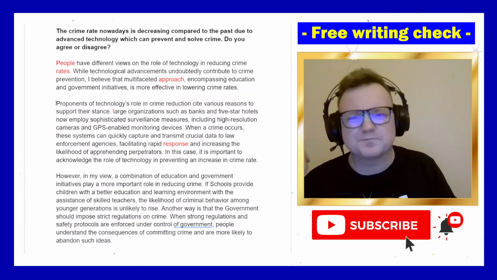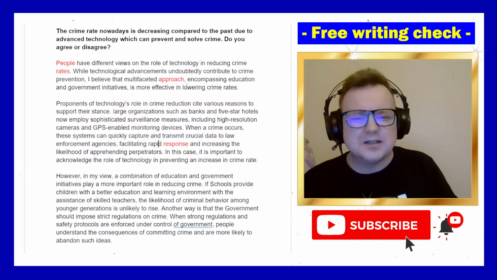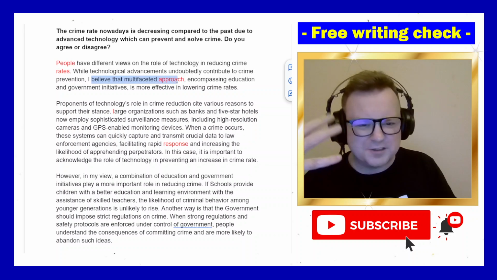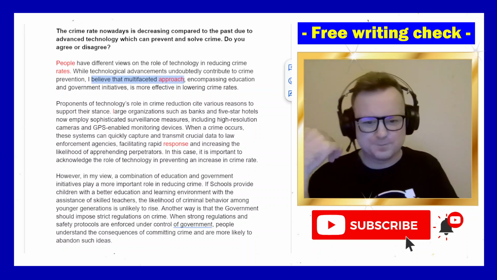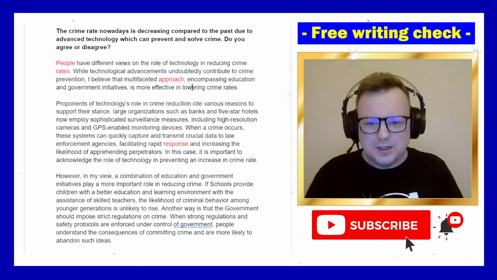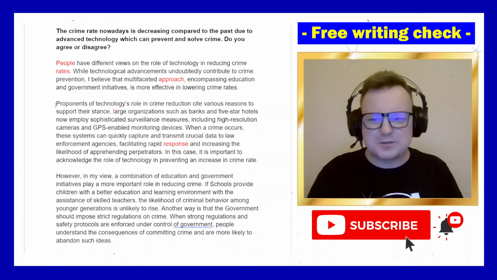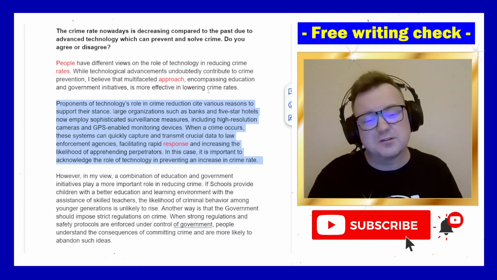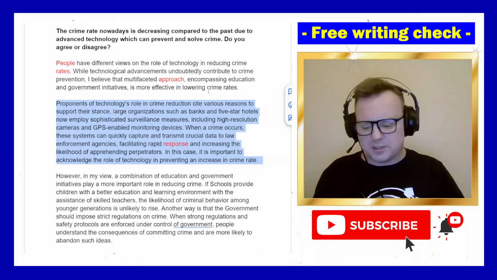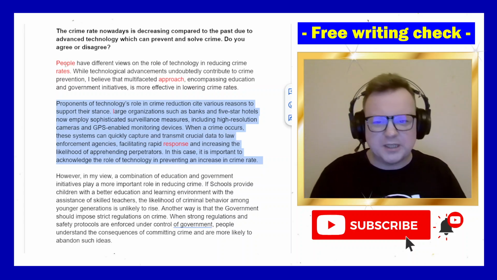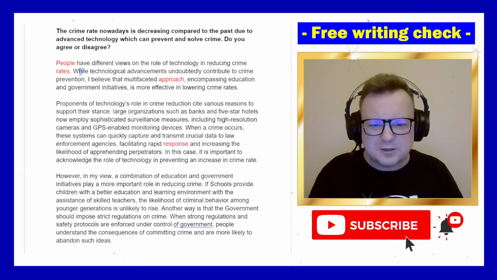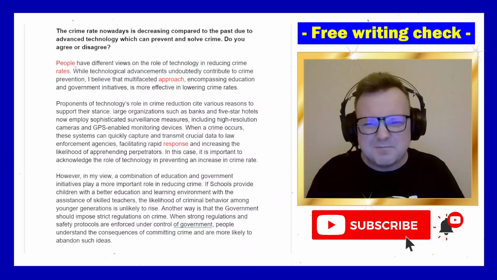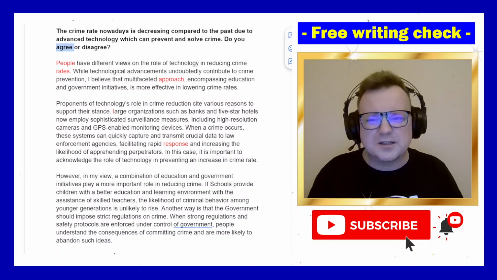But I still don't like that the candidate has said that they believe that the multifaceted approach is the best approach. Yet they spend a whole body paragraph here talking about the benefits of technology. Now, you could say that the candidate is approaching the task by saying that they partially agree, and maybe this, while technological, do contribute, I believe. Yeah, maybe, it's okay. I just think it's unnecessarily complicated. I think just pick one side.